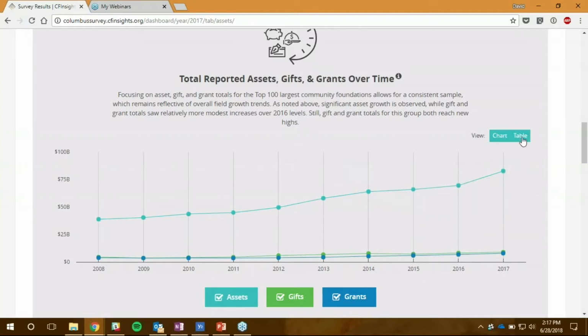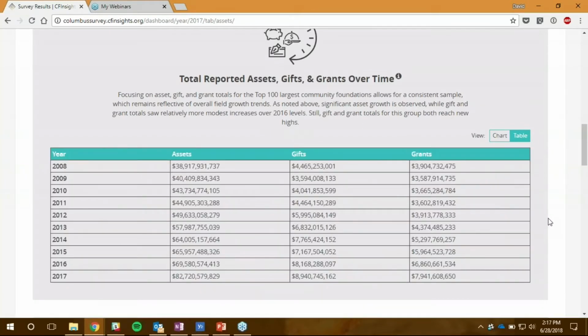But now we've added the ability for folks to very quickly toggle that view, so the data is more front and center. So if you wanted to just see the numbers, if you wanted to copy this into an Excel file or something like that, the ability is there for several of these charts. Not for all of them, but for a great many of them, you could go ahead and toggle between the chart and the table, and I will demonstrate this for a couple of the other findings as well.